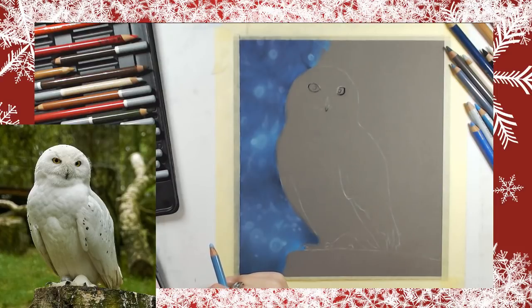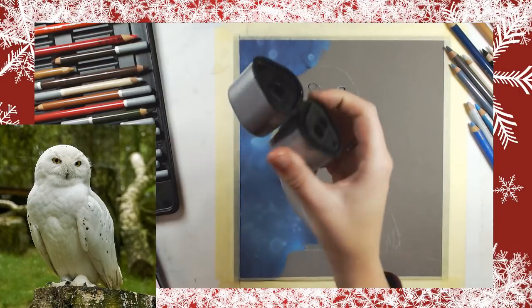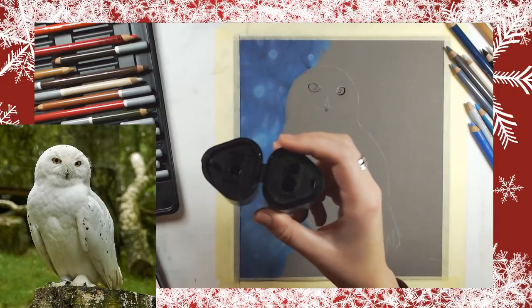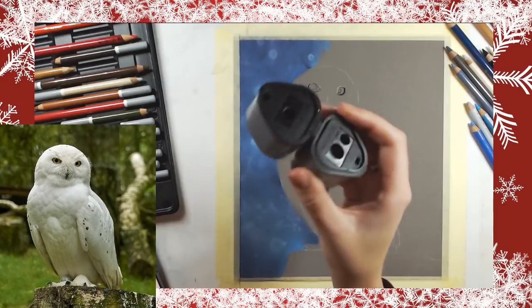Do you still use the simple metal sharpener for your pastel pencils? At the moment I'm using this one, which is from Pastel, but I also do use the metal sharpeners, but I do prefer these.